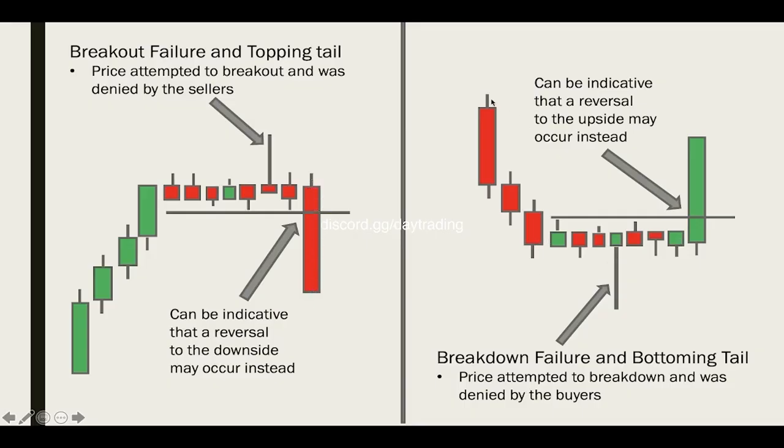Just like here, let's say we have a drop in price. We are basing bearishly, right? We're basing at the lows, which is indicative of weakness. We attempt to break down. However, it leads to a bottoming tail, meaning we attempt to break down, but we just shoot right back up, right? Leading to a bottoming tail. What does a bottoming tail tell us? It tells us that the buyers have taken control, and usually it's indicative of reversal and reversal to the upside.